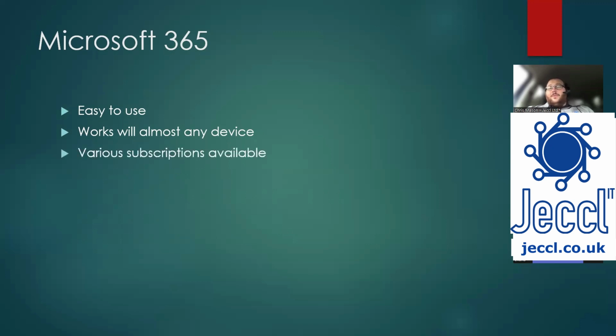Various subscriptions are available. So a business basic license will just give you an email account and a few other bits and pieces. You can go up to a business standard license, which will give you your Outlook application, Word, Excel, PowerPoint, Access, Publisher, and that sort of thing, all included in that one subscription. It works on the Exchange, which is an entire operating system dedicated to handling emails, which is brilliant in my opinion.